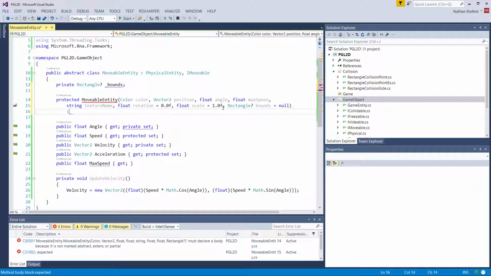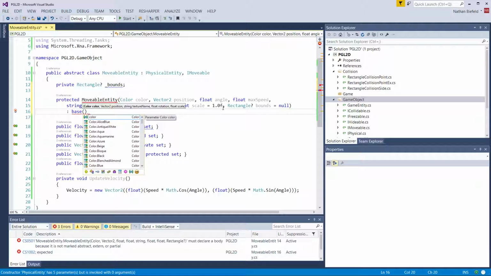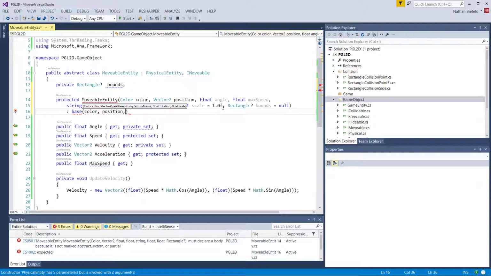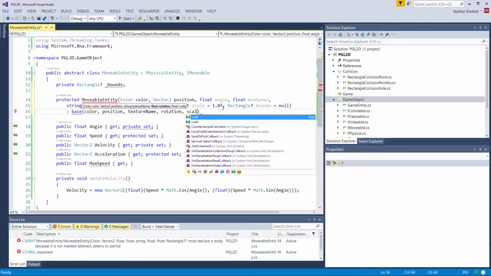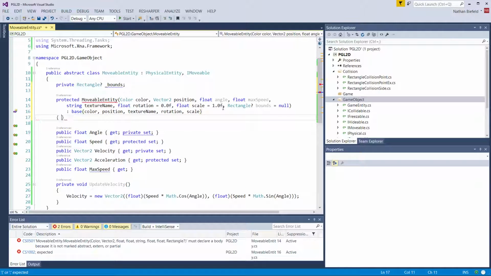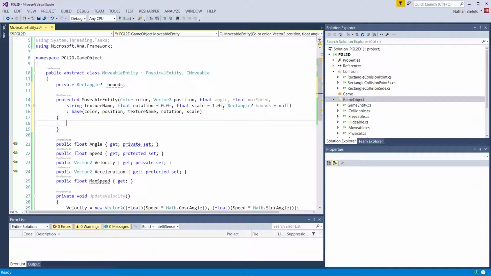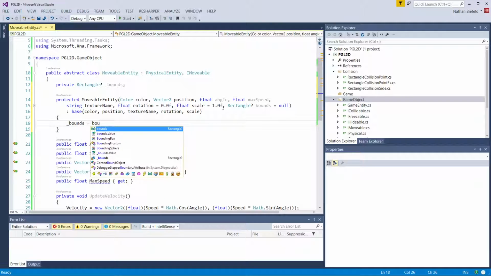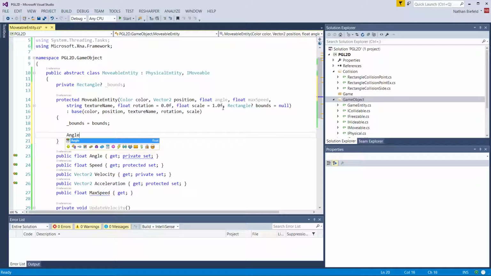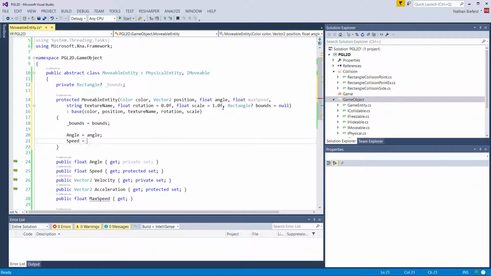Okay. Then we need to call the base constructor, so base open parentheses. We need to pass along the color that we provided, position, texture name, rotation, and scale. Okay, and then we open and close the curly braces. We set _bounds is equal to bounds, Angle is equal to angle, Speed is equal to 0.